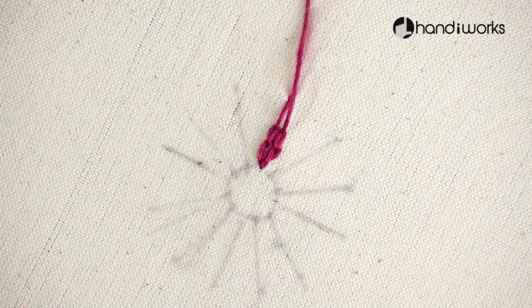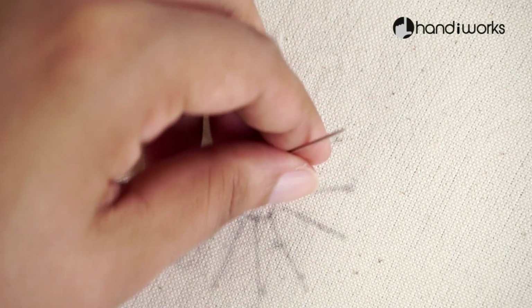Regular 6-stranded floss is a divisible thread up to a point.